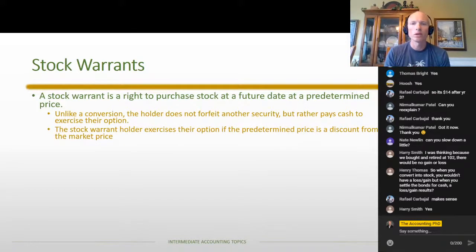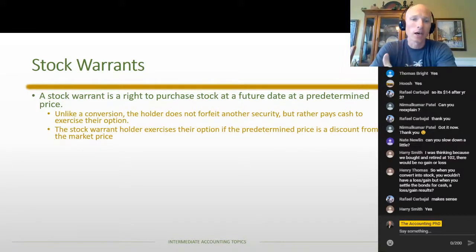Again, what they're hoping is that that predetermined price is less than the market price. Let's say that I have a right to buy Microsoft stock at $20 per share, and let's say I pay $5 for that right. What I'm hoping is I pay that $5, and then at some point in time, Microsoft stock is trading at $25 or more. Wouldn't it be great if the stock price went to 30 or 40 or 50? Then I can say, I'm exercising my right, and I'm turning in my option, and I now get to pay you, Microsoft, $20 per share. So I pay Microsoft $20 per share, and then I'm going to turn right around and sell that share in the market, maybe for $30 or $40 or $50, whatever the market price is at that time. And so that option can end up being very valuable.